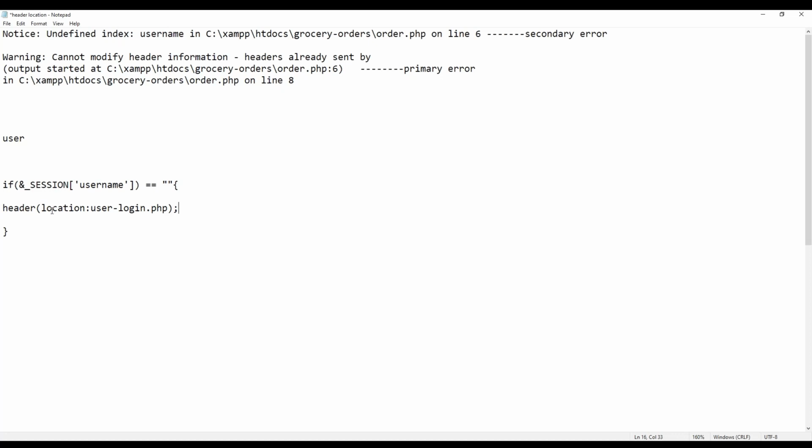So this is the code that we've written. If the variable username is not set in our session, we redirect the user to another form, the user login.php form, and by logging in, we'll be able to get the username.